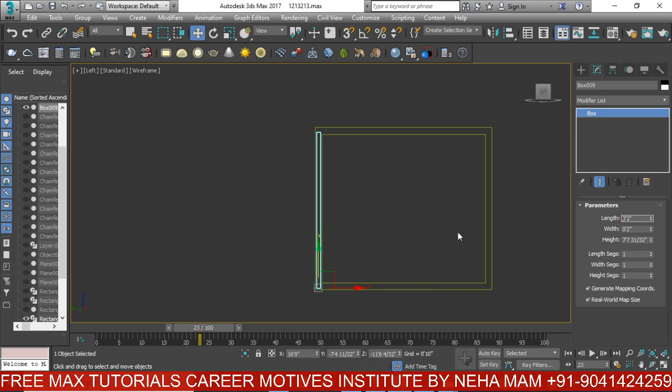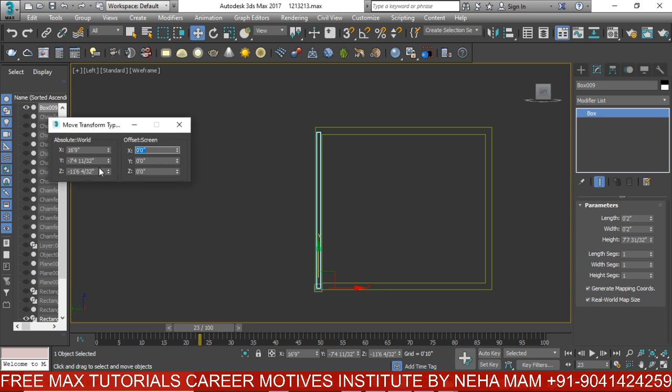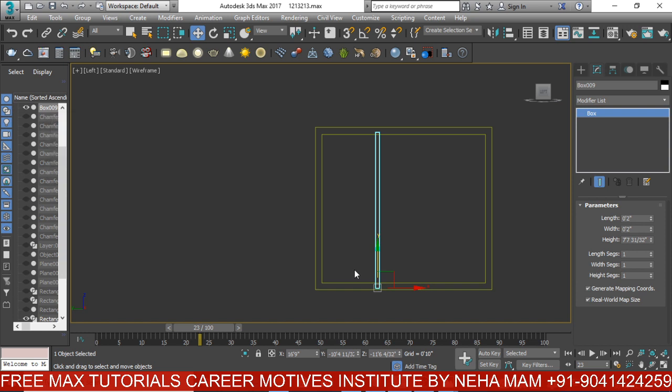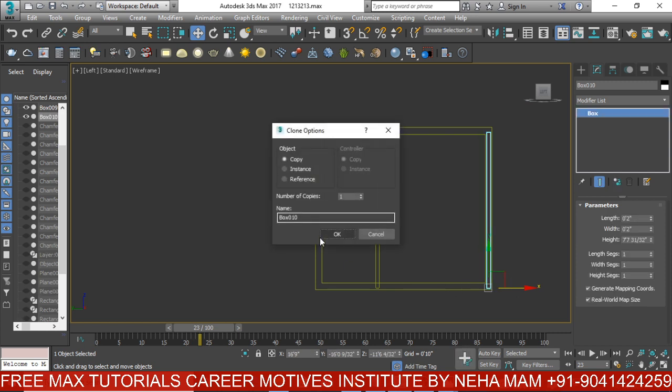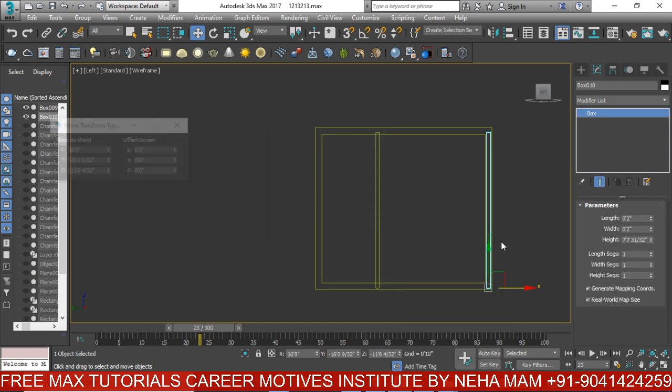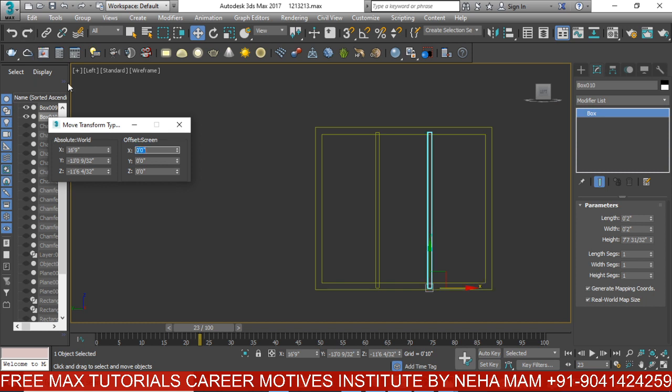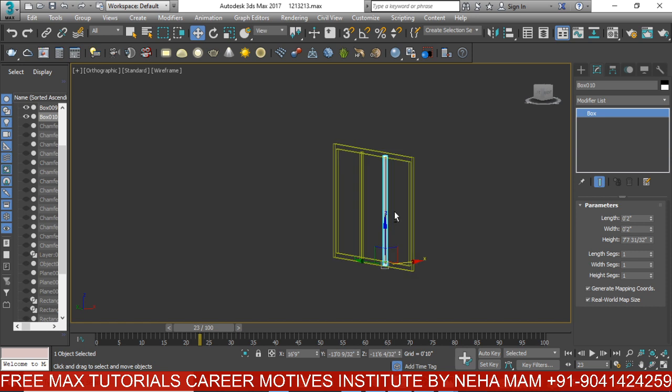Right click, move to X direction and 3 feet. Okay, same, I'm going to move this here. Right click, move to X direction minus 3 feet, like this.